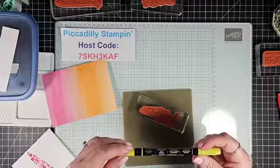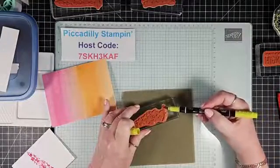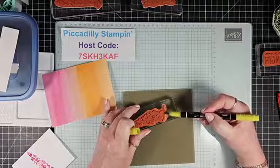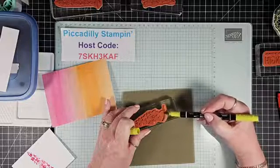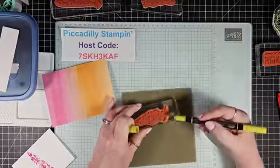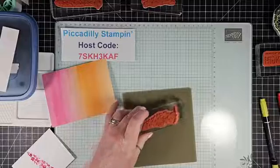And again, I'm just going to use the same for the greenery, the Lemon Lime Twist. These are the Stampin' Write markers. Now, these are different than our blends. Our blends are an alcohol-based marker, and so you don't want to use those on your red rubber. It's not going to do anything. It may stain your stamp. I don't know. I've never done it.